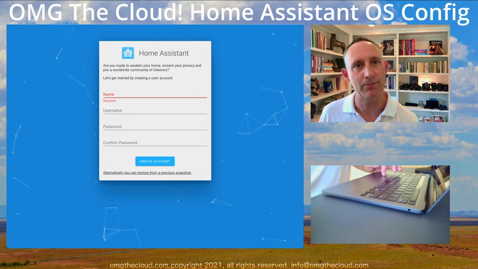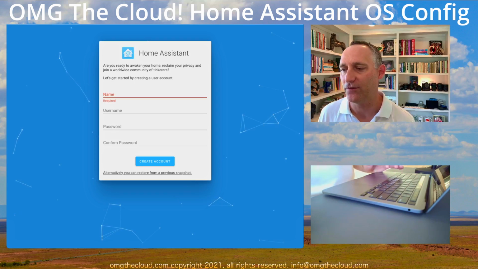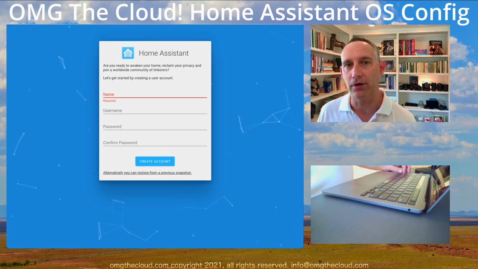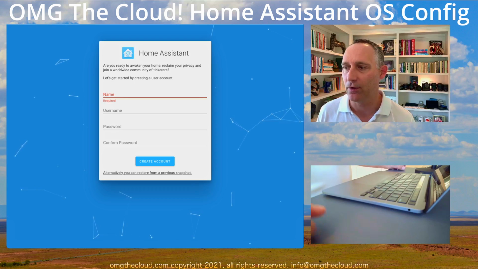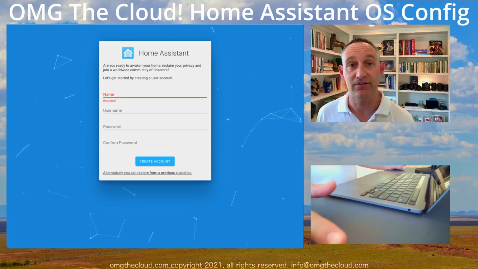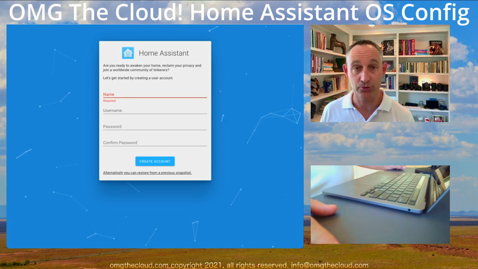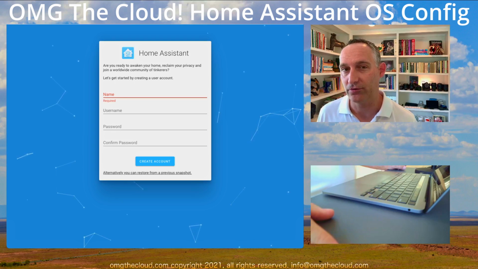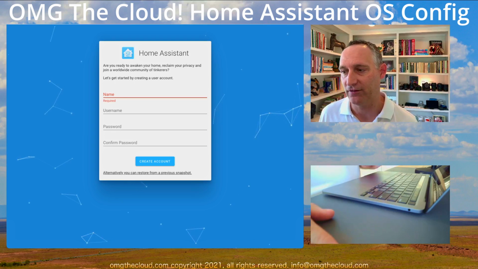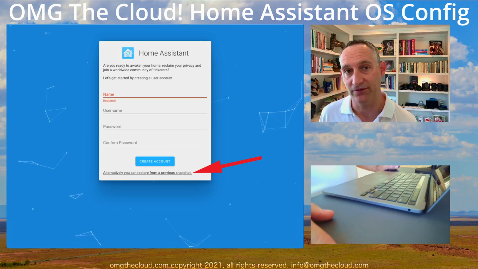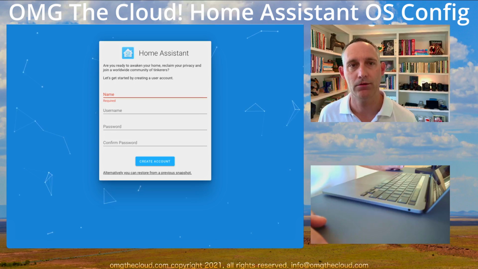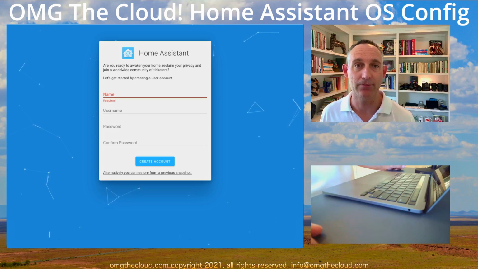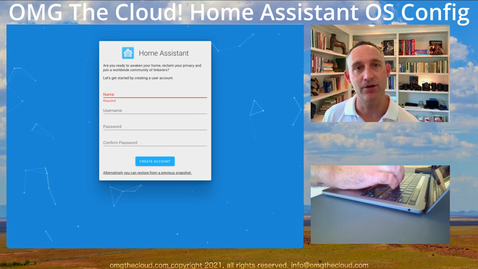One thing I'd like to point out before we enter anything else is if you were doing a restore, say your Home Assistant blew up and you want to restore it from backups, well, Home Assistant does its own backups and snapshots inside the virtual machine. So you can always grab one of those snapshots, and right here at the bottom, you have this option to restore from a previous snapshot. This is going to open up a file dialog and prompt you for that backup. You would just apply that and get you back and running. Pretty handy. But that's not the case here. We're doing a fresh install.